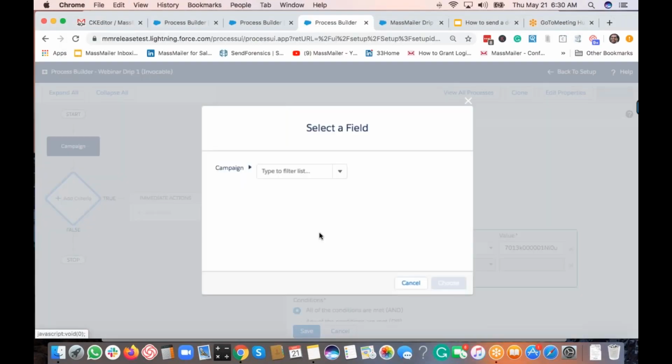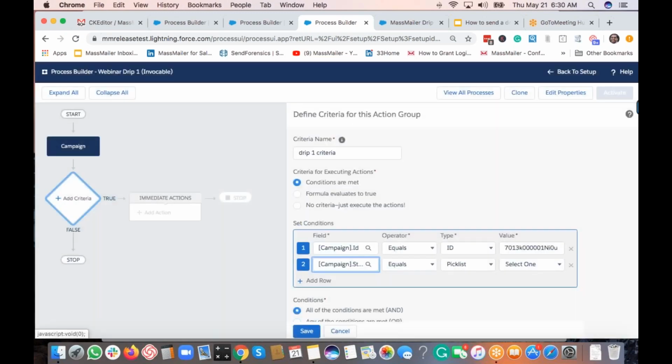And I'm going to pick that field and make sure that we enter that ID. And then I'm going to check on the status too. I want to make sure that the status is not aborted. So anytime you want to quit, you can use that. So not equals. I'm going to just say does not equal to aborted. So that's an exit criteria.